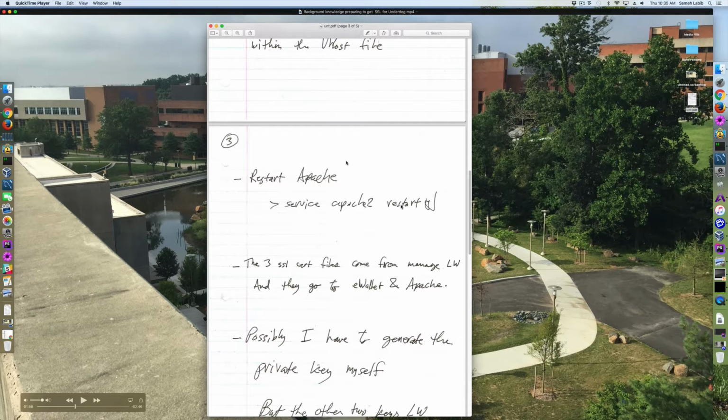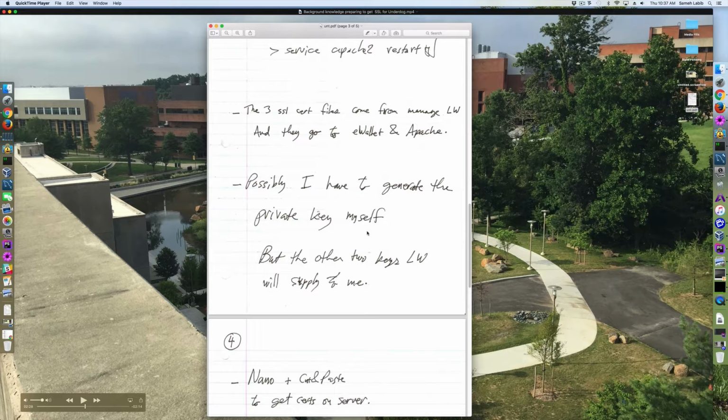And obviously, after making all these changes, you're going to have to do a restart of Apache using this command, service apache2 restart.